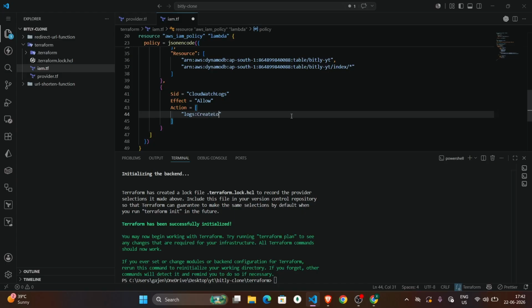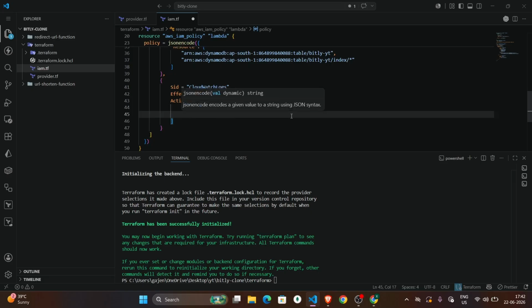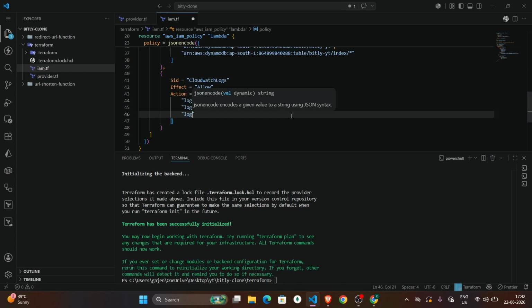Create log group, that's what we need. And logs, create log stream. Logs and put log event. That's three we will need.